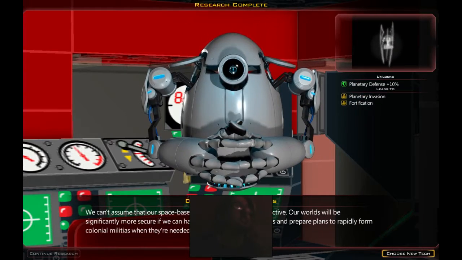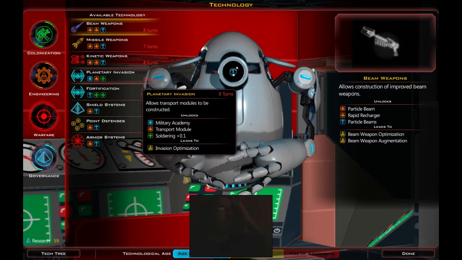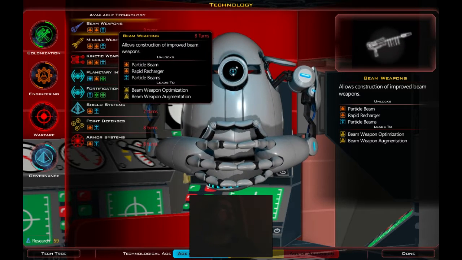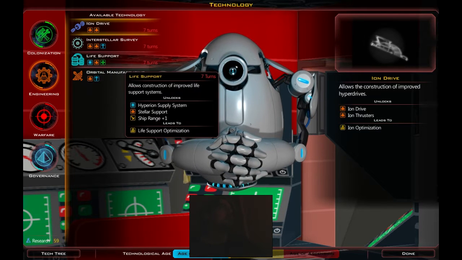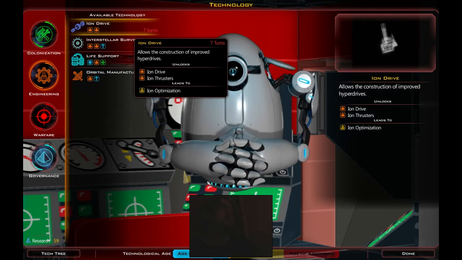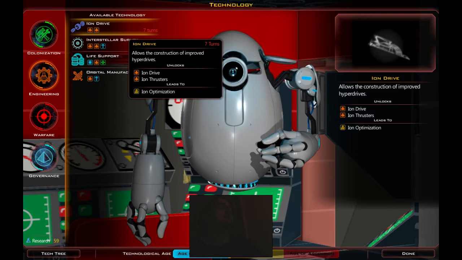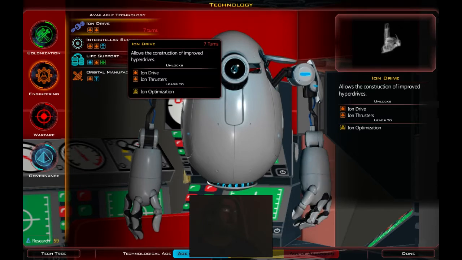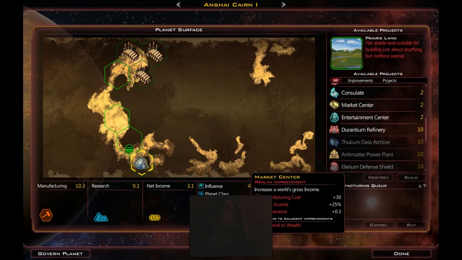Research has just finished into defensive fortifications. So for now, with a basic knowledge of weapon systems, I am going to move back over to engineering, and what I'm going to produce next is ion drive, which allows the construction of improved hyperdrives, basically the ion drive and ion thrusters. And let that just carry on.